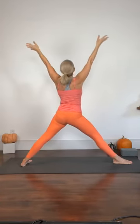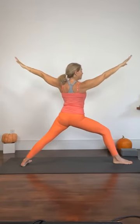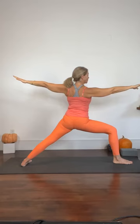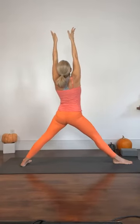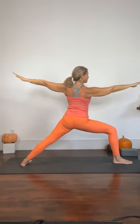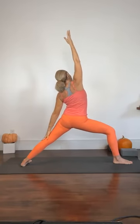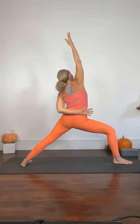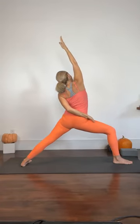Inhale, straighten both legs. Lift your arms and bend the front knee, look forward, warrior two. Once again, reach up and exhale to a warrior two. Reverse your warrior either by sliding your right hand down your calf or bringing your arm behind you and hooking the fingers on top of your thigh.